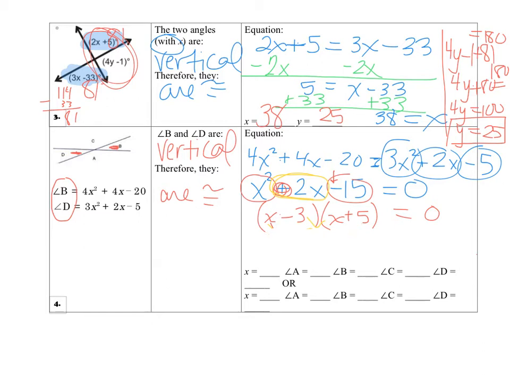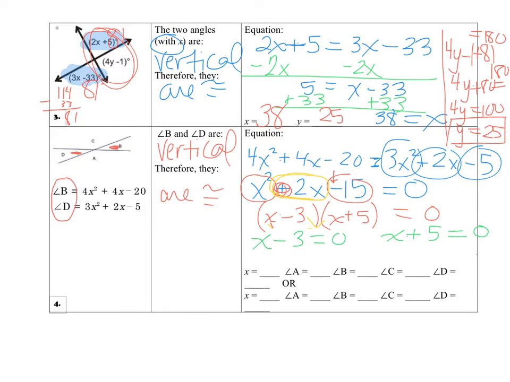Okay, I'm not finished yet, right? We have it factored, but we need to still solve for x. So what's happening now is we can see that this factor multiplied by this factor equals 0. And so the multiplication property of 0 tells us that if something times something else is 0, then one of those factors must be 0. So we're going to set each of these factors equal to 0. So we're going to say, well, x minus 3, what happens if that's 0? And x plus 5, what happens if that's 0? And we just solve these teeny equations.